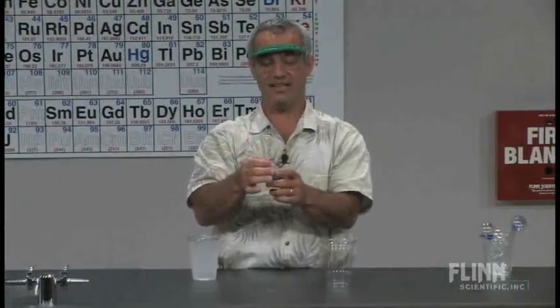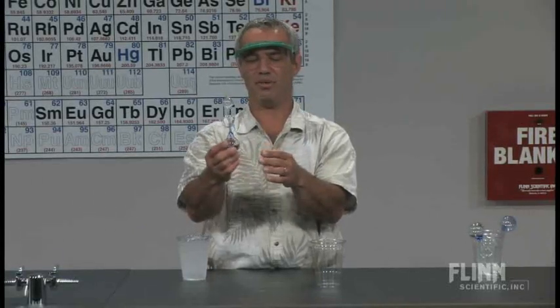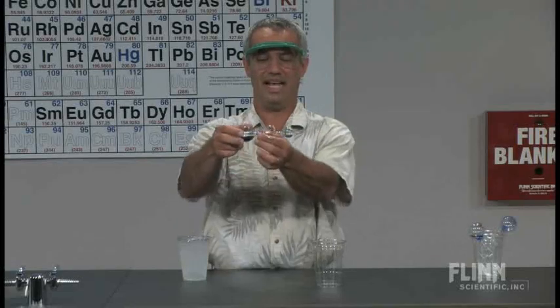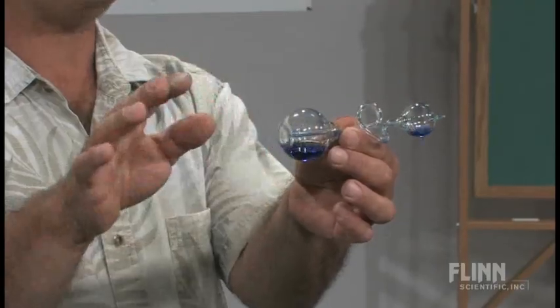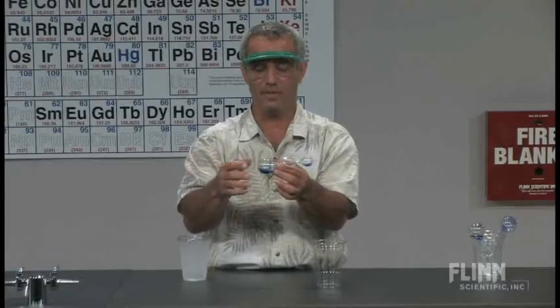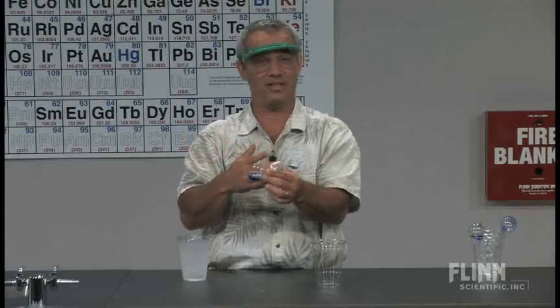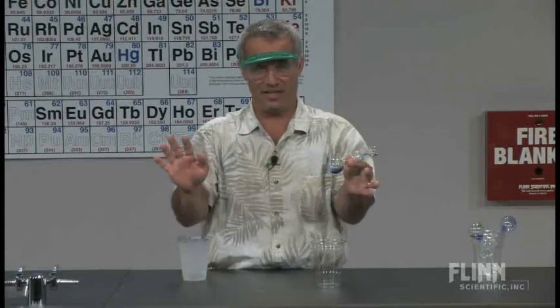A friend of mine had given her a hand boiler like this for a birthday present when she was about five or six years old. She had put it on her bookshelf, and at some point it had fallen off. They're very fragile, but she had carpet, so it fell behind there and landed on its side by a heat vent. Months went by — she didn't clean up her room that often, go figure. And the next time she did clean up her room, she noticed something that, if she had just picked it up and put it back, this demonstration would not exist.